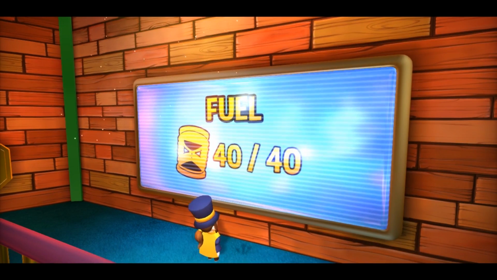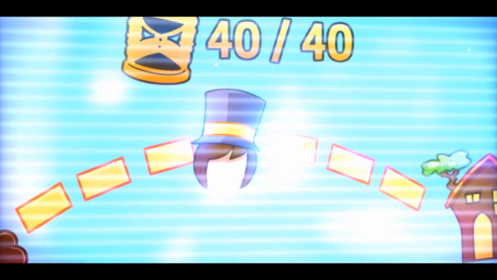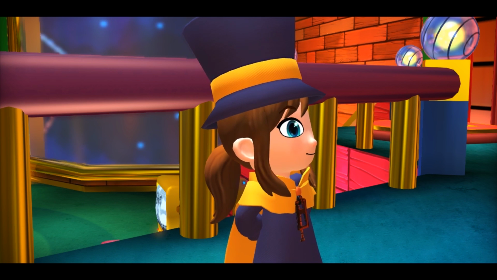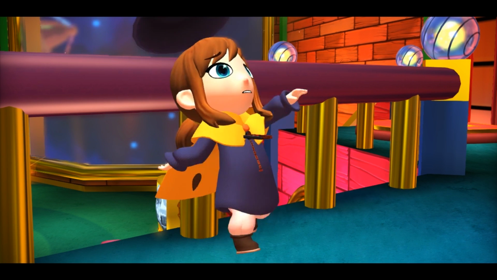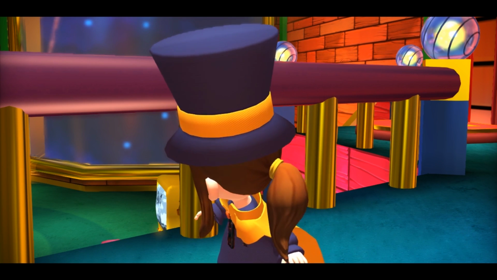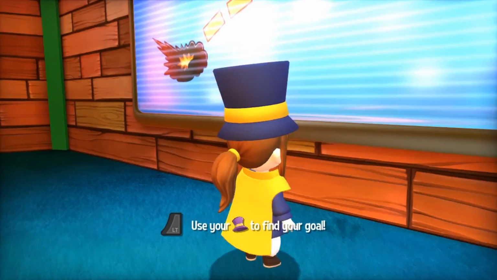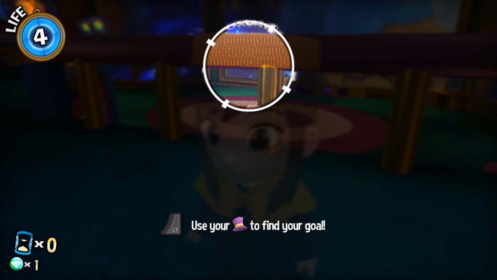40 out of 40 fuel. That seems good. And as the ship said, we are halfway home. Things are going along great. That made her jump. Well, the game gives us a tutorial to tell us to use our hat. Let's do so. It's coming from over there.